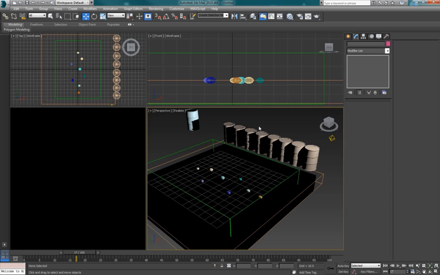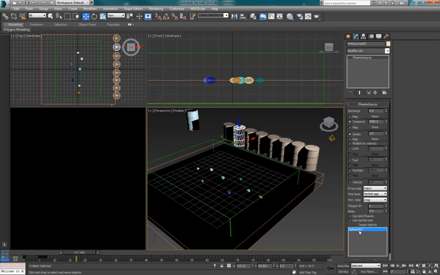Alright, so for each one we have to remove the original emitter and add the one that we need.